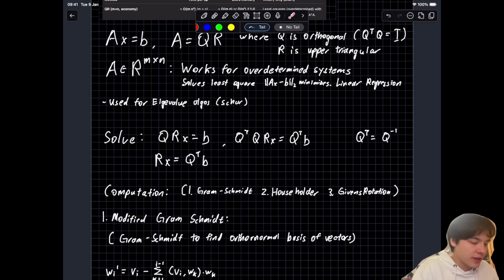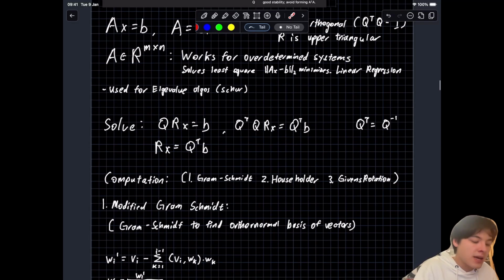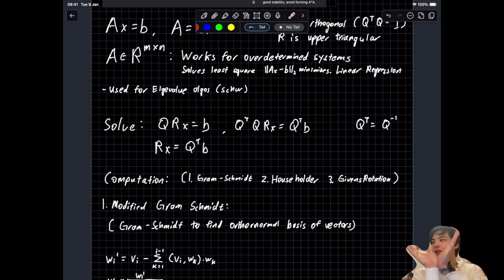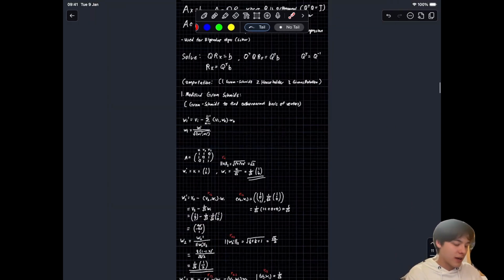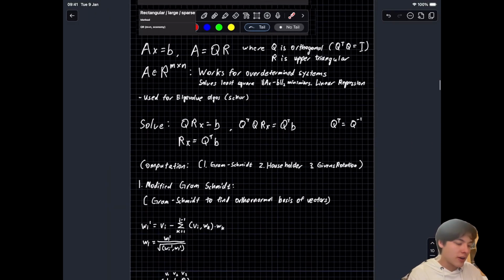So how would we solve it? A turns into QR. We multiply by Q transpose on both sides. That cancels out because Q transpose is Q inverse. Then we get this value, whatever this is. Because this is a triangular matrix, we can do substitution again, so we can easily solve it. And because Q is orthogonal, it doesn't change the angle of b. So if b looks like this, we would just spin it. Actually, I have an animation of it, I think. Yeah, later on.